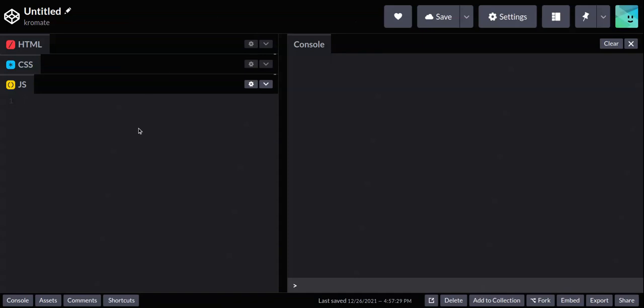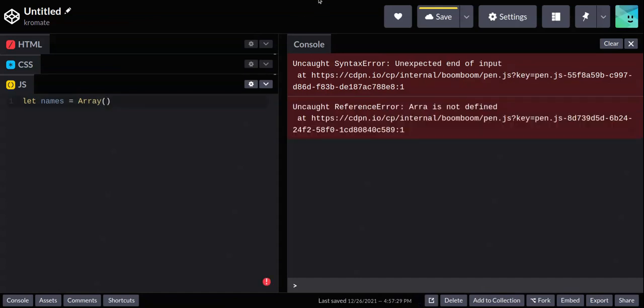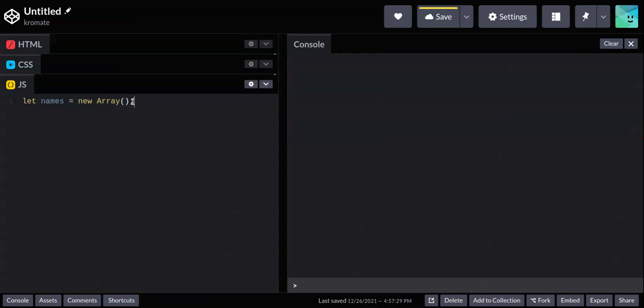So let's see, names. This variable names is going to store a collection of names. But for now, let me just create an array by using the array constructor. If you're using a constructor for anything, objects, arrays and the rest, you start with a capital letter. Note that. So now I've created an array. Constructors are initialized with new. You learn about them when you get to classes, right? But for now, new Array. I've created names.